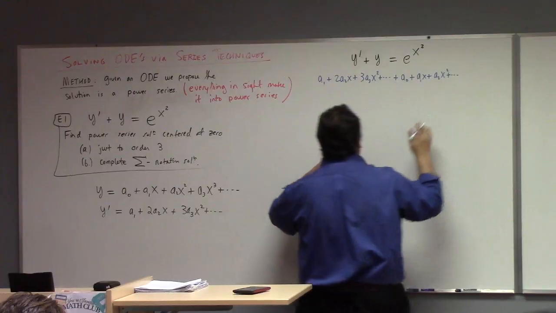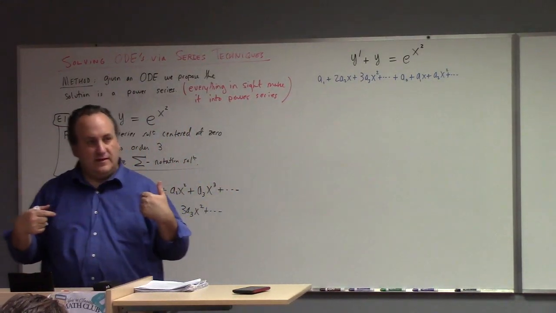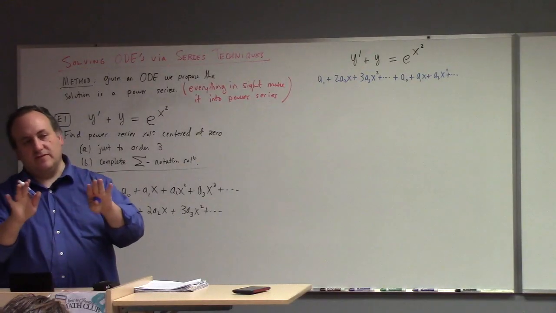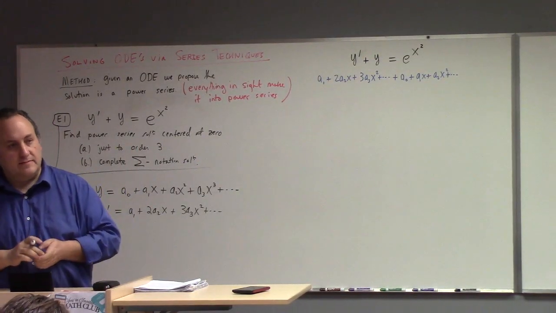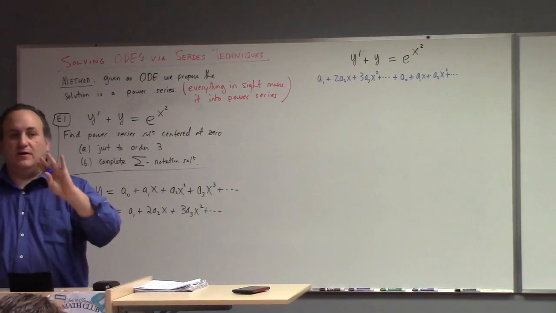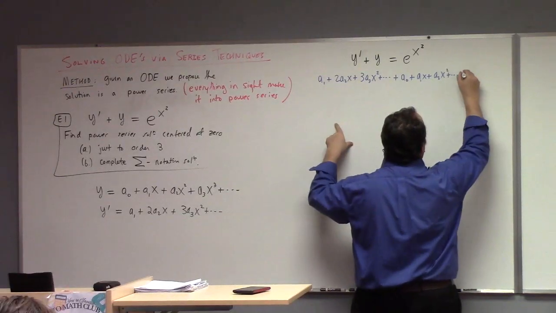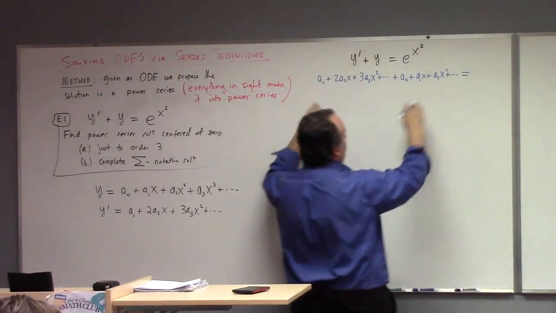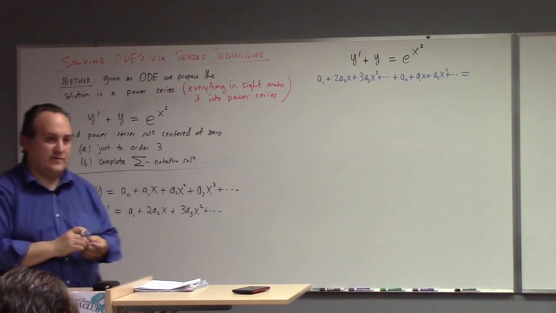Okay, so here's the deal. I'm interested in order 3, but I'm pretty sure if I just look at the differential equation up to order 2, it's going to have all the information I need. So I'm going to stop at quadratic order in my expansions. Up to quadratic order, that's the expansion for my proposed solution.